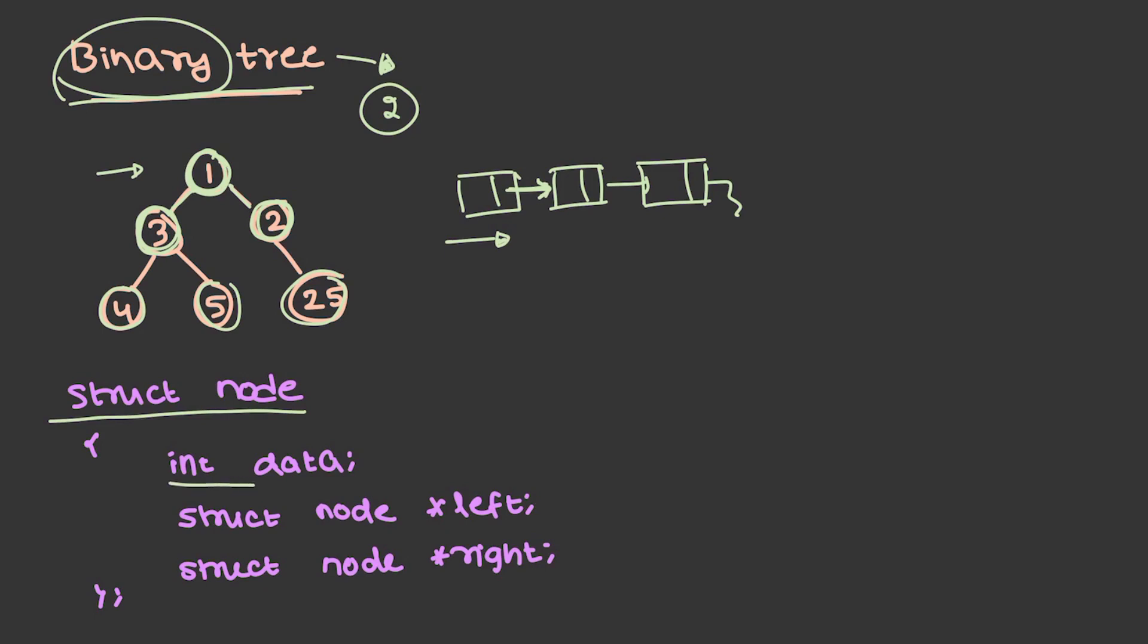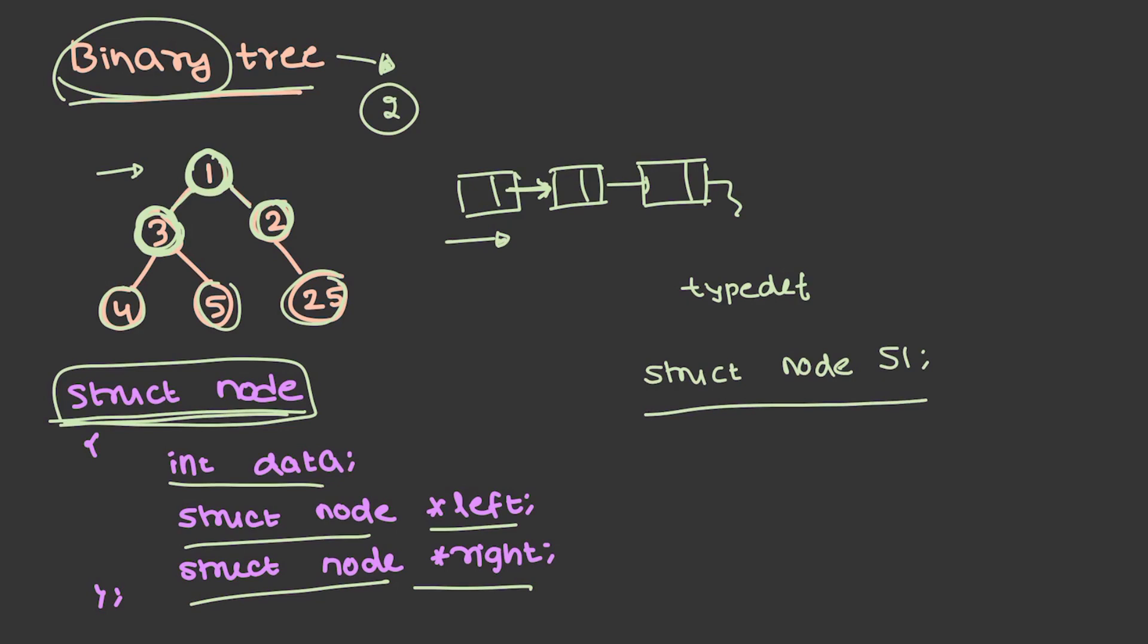Let's say this is carrying integer data, so I have represented an integer in it and I have a left node and right node as well. As this left and right nodes are similar to the main node, I am even giving the same structure to these nodes. Now, I want to discuss a point over here that is typedef. If we want to create an object for this, we can write it as follows. But instead of writing this thing every time, what I can do was, I can declare typedef struct node and if I given it as capital N, instead of writing this struct node, I can replace it with N now.